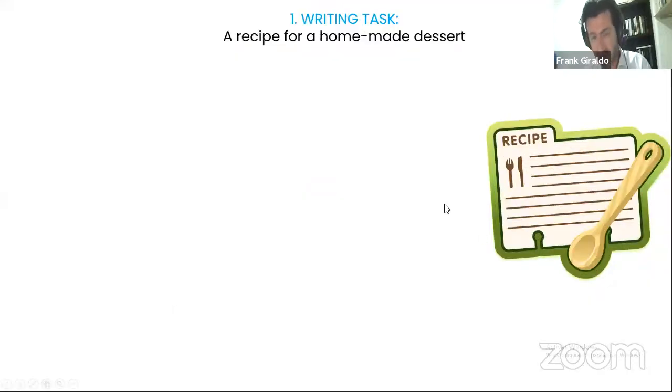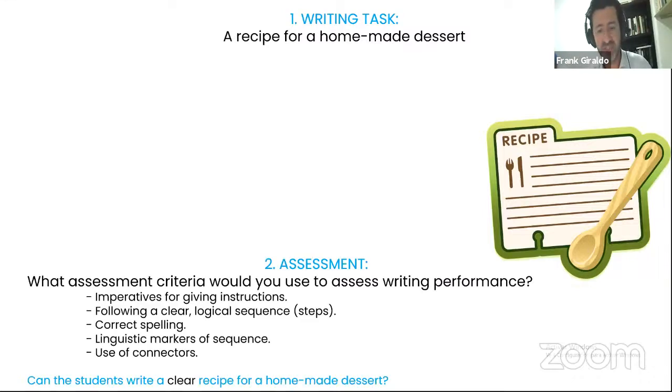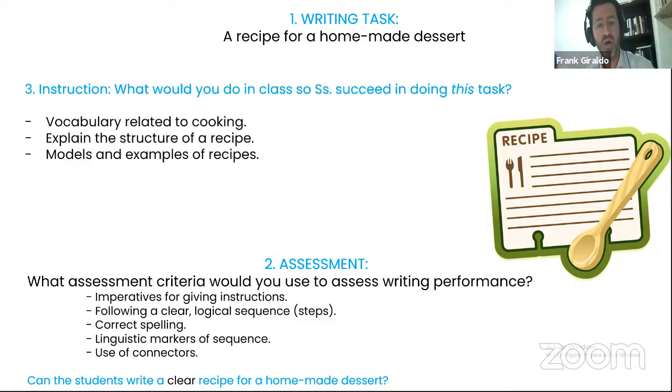So just want to come back to the interface. First, we think of the task. Then we jump ahead and think of the assessment. When we think of the assessment, we define those aspects that we want to assess about the task. In this case, writing task. Once we have this clear, now we have a map. And then we go and teach. Anything in instruction that would help my students to do the task well.